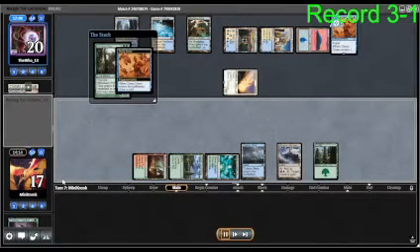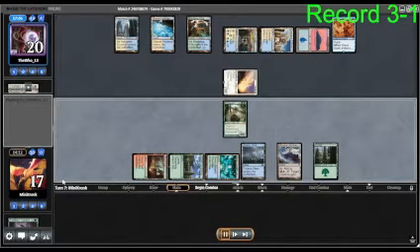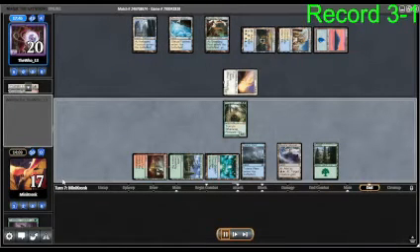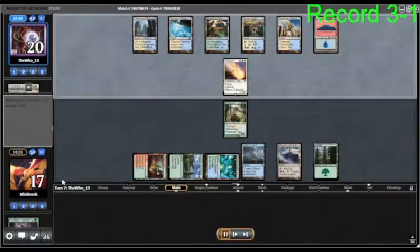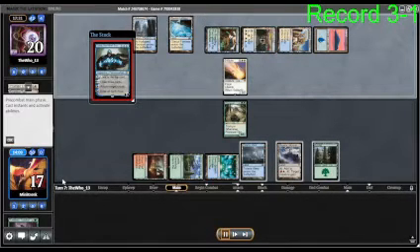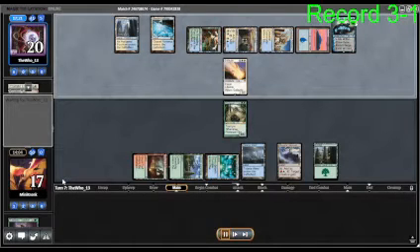Boom! He let me cast that Titan. You know why? Because Dress Down. Because Dress Down. And there's a Jace. It's a good Jace. No Brainstorm. 4-drop Brainstorm. Still good.